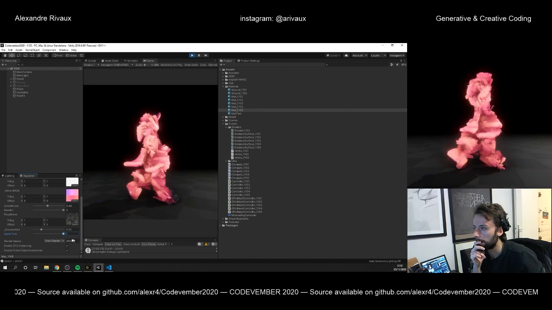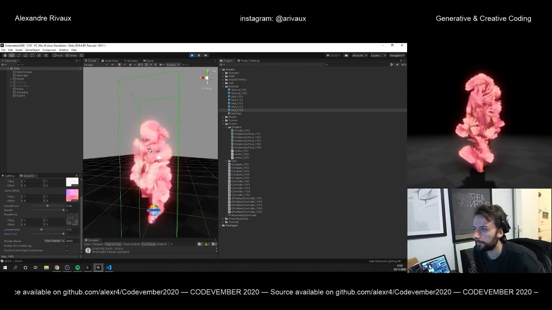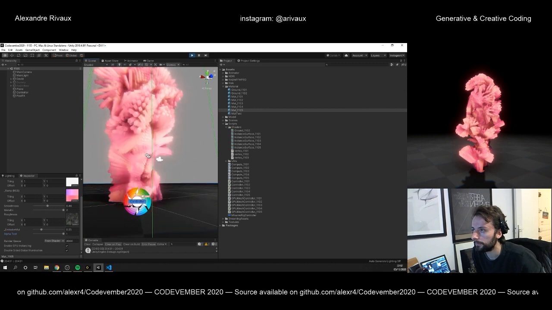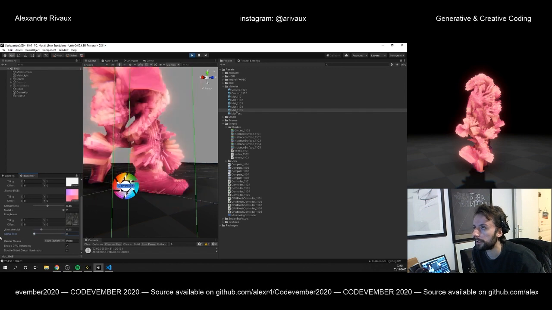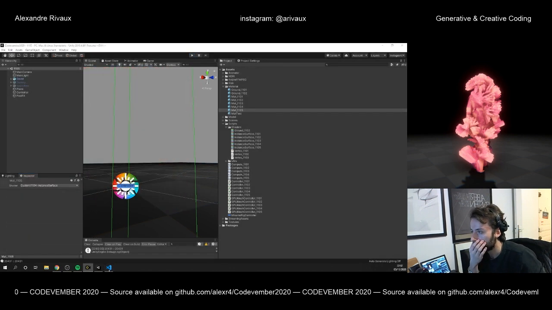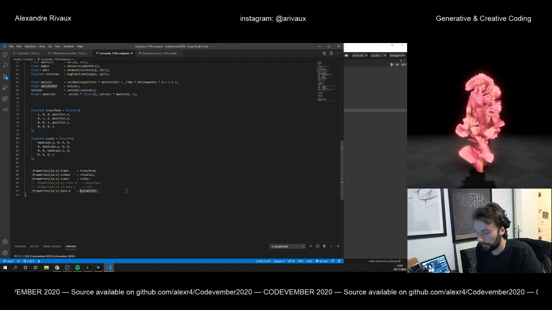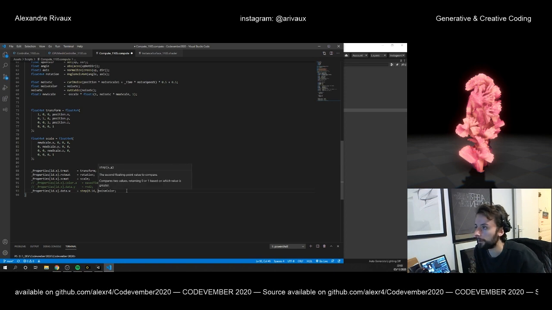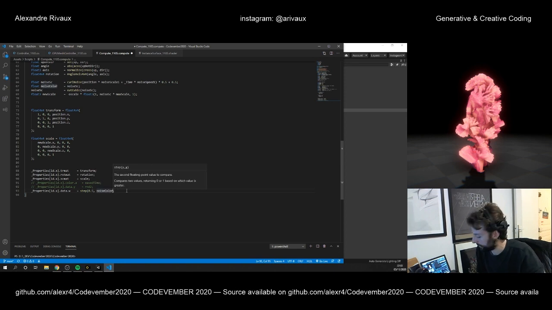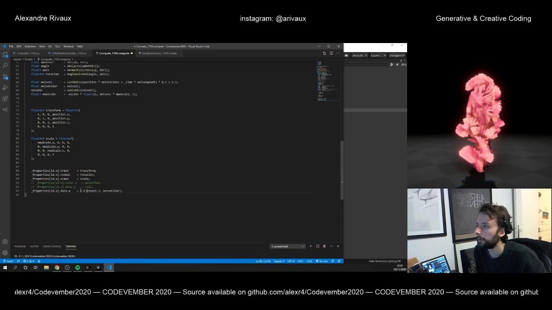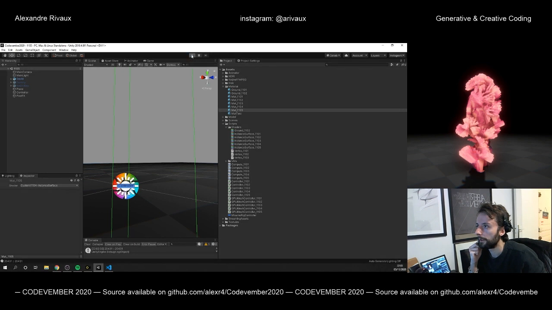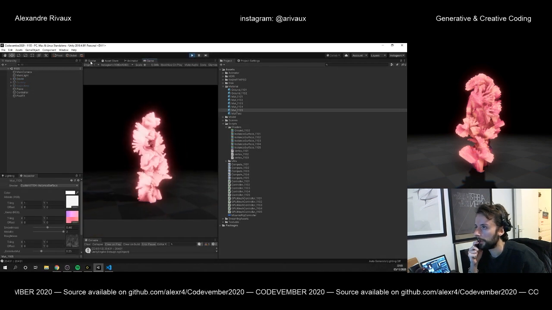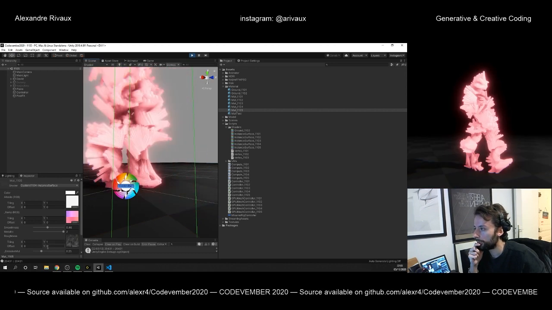Yeah, I thought. You can see some of the discard. It's not perfect, but we can see some of this. Okay. Let's try something like that. Let's try a step to 0.5, just to check if the discard is working properly. Yeah. So the discard is working properly.